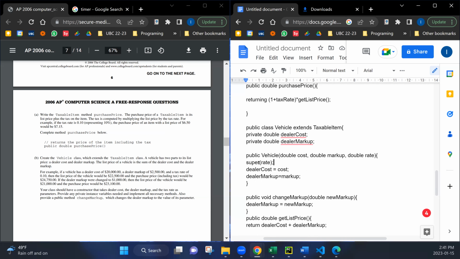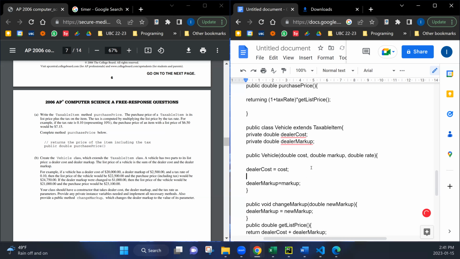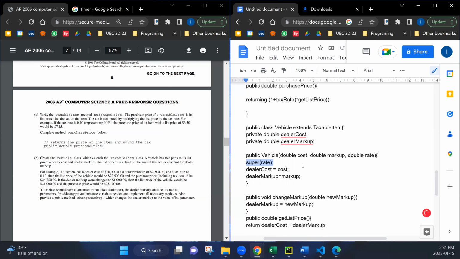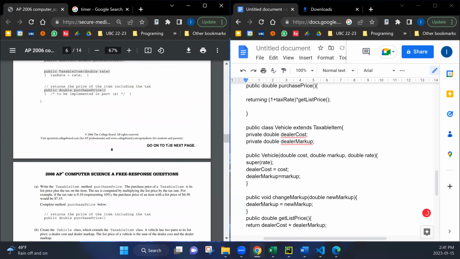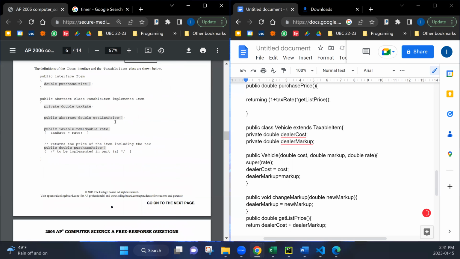So if I put this word here, the computer will scream at me. It has to be the first. Another reason for the computer to scream at me is if I put either no input or more than one input or the wrong input, because what I'm actually doing is just sending information up to the constructor from the superclass. The constructor from the superclass only expects one input and it has to be double.